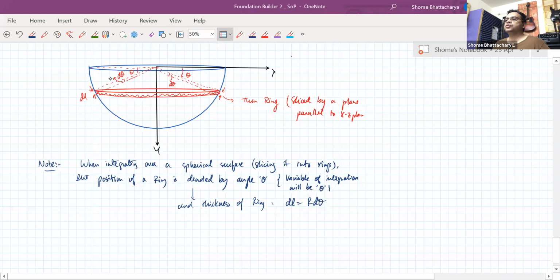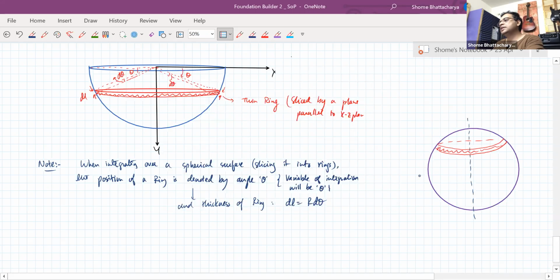Okay, so I'm just showing that point once again on the side over here. That is not just for the case of the hemisphere over here, but on any spherical surface. Okay, when we are slicing it into rings, the thickness of the ring is not taken as dy now. It's not taken as the vertical thickness because it's not a disk. It's like a ribbon which you have wrapped around the hemisphere at a certain position like this. So the thickness of this ribbon should not be given as dy or dx. It should be given as this curved thickness.